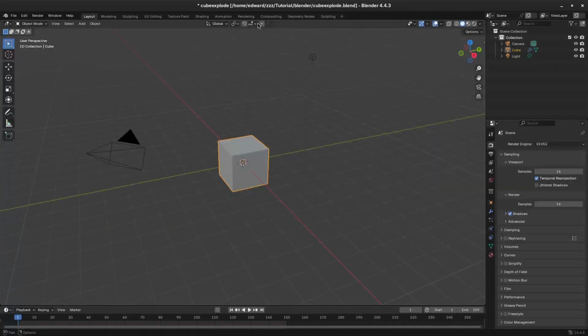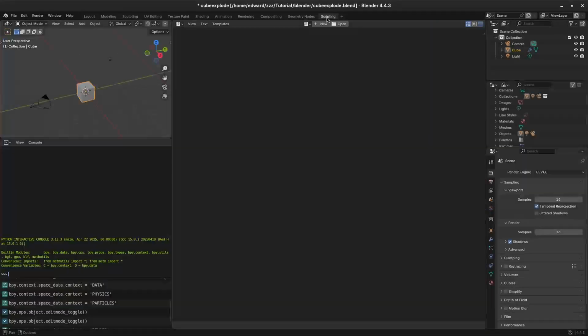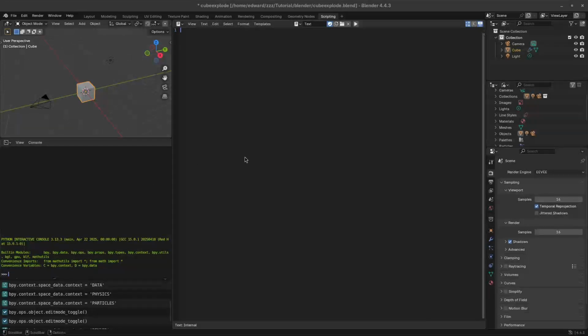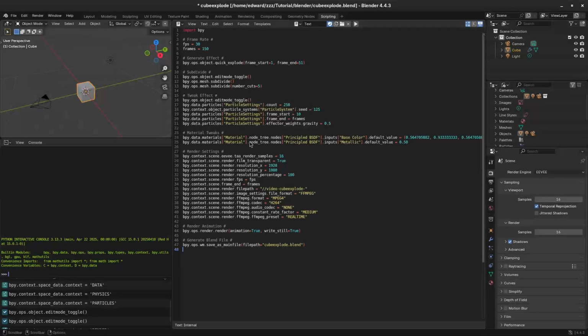So that's it. Now to get to the scripting tab, you go here to the scripting, and you click new, and this is where you can paste in the code. So for example, if I copy that code and I just paste it in here, you see this is the same code, and you can just hit run. And then if you have any problems, you can see here the output. This is a Python console. You can actually do real Python there, and you can see other stuff here.